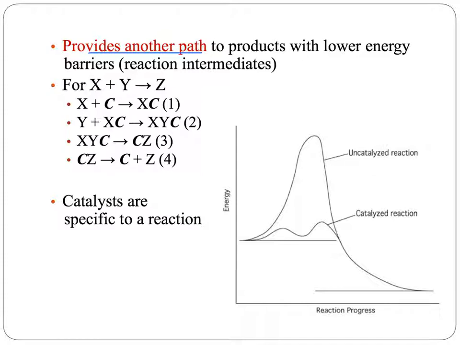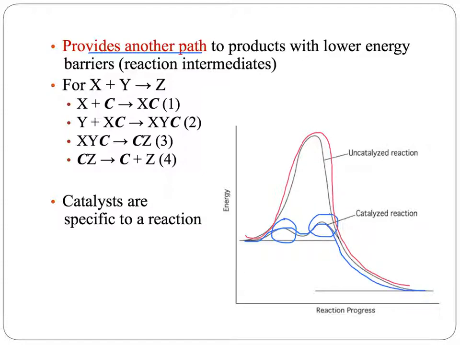So we've got a little diagram over here that's showing us that with the catalyst we have a reaction that takes two bumps to get there. So it's got two intermediate compounds, or reaction intermediates we call them, instead of the original reaction which needed this amount of activation energy to get going. The end product is the same.